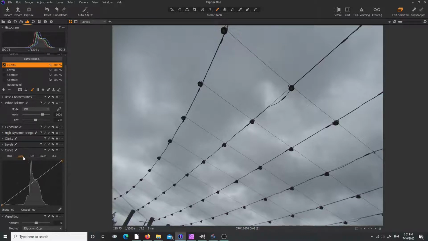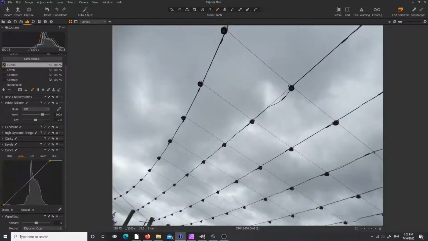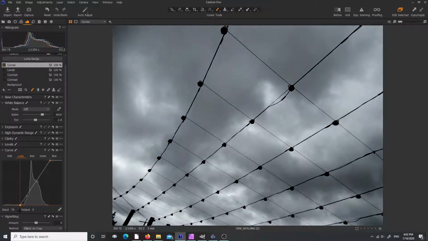Now curves has a couple of ways of doing things. The default is luma, which is the lightness level. And again, so the bottom is the input and the top is the output. So if I want the output to remain white, I'll keep that up there, and as I drag it over, we can see we've got a little bar down there, and that's where we are. And if I grab the bottom one and pull it back, you can see very, very similar effect to what we had with levels. And in fact, the whole way it's working is very much like the levels. So a very simple adjustment, and we've got our contrast back.